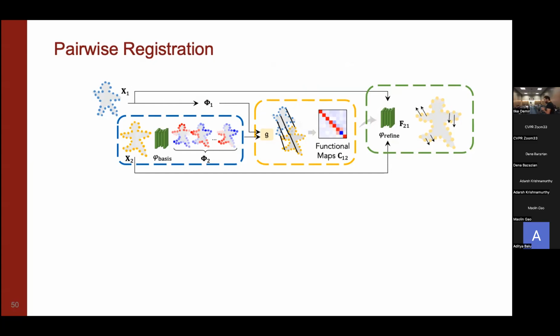Let's do something else. Let's try to learn these bases. And we will do the dumbest thing you can ever think of. We will have a neural network. We will send the points in, and we will let the neural network regress those bases. Of course, I will have a loss function that would guide this learning, but let's just do it. And then I can have another neural network, which is G in this yellow box, that would now try to guess the function correspondence instead of the point correspondence. The good part is, if I have 100,000 points on this object, I can still live with 40 basis functions. So I will be able to scale.